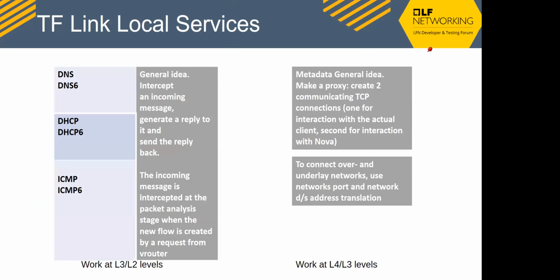Here on this slide, you can see a summary of Tungsten Fabric link local services. The general idea of services such as DNS, DHCP, and ICMP is to use the PKT module. Each time a virtual machine sends a request for some information, the TF agent intercepts this request, processes it, and sends a reply back to the virtual machine. And metadata service behaves in a different way. It is a proxy, and it uses NAT.